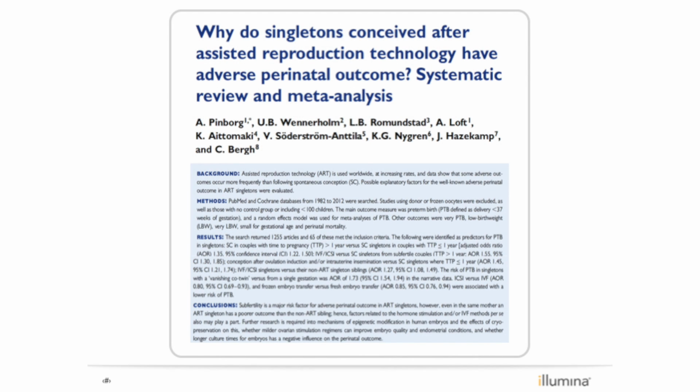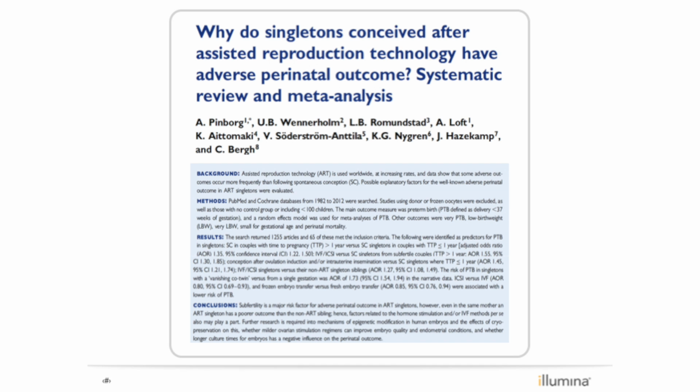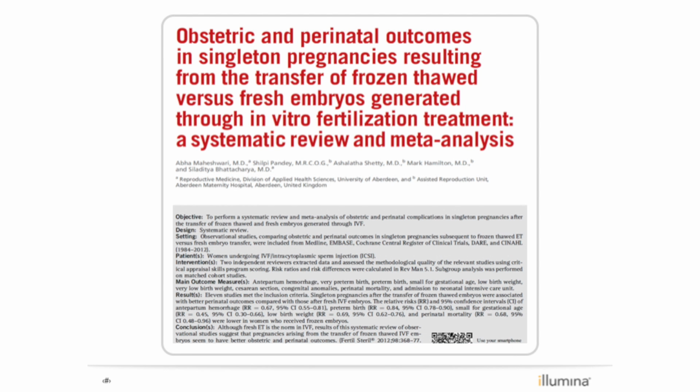You know, there's still an issue with the patient population, that infertility patients have more risk, and some of the risk just reflects the patient population. But stimulation, again in another study, this meta-analysis, has been shown to impact the perinatal outcomes. And again, one more paper suggests that doing fresh embryo transfer may be suboptimal, and that ovarian stimulation causes problems despite the fact that it gives us more embryos to select from to find the one good one that makes the baby. If you transfer embryos in that environment, there are risks that are incurred because of that, and these are avoidable by freezing embryos. And indeed, this meta-analysis looked at frozen embryo transfer cycles and compared them to fresh IVF cycles. Multiple studies, as well as this meta-analysis, which evaluated many of those studies, have shown the superiority of frozen embryo transfer in the obstetrical outcome.